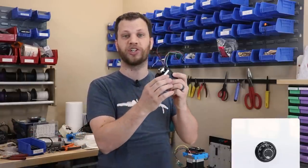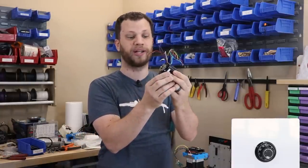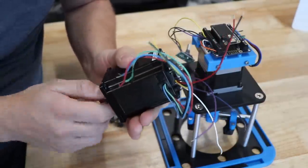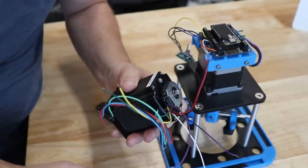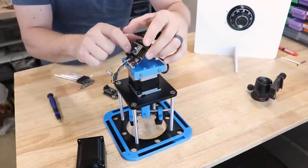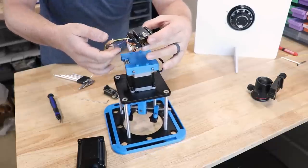To close that loop, I need to add a positional sensor on the output shaft of the motor, so I ordered this one from DigiKey. It has a motor encoder built right into it. This motor encoder sends little pulses to the microcontroller as it spins around. This will give me the feedback that I need to tell whether or not I've reached my target position. The first thing I need to do is to remove the old motor and put the new motor with the encoder on.